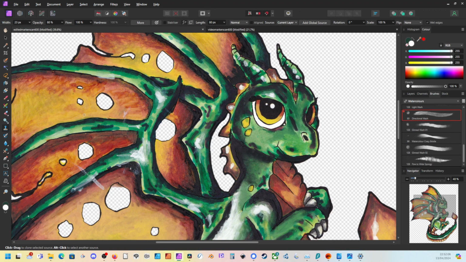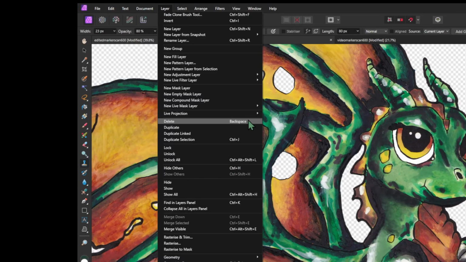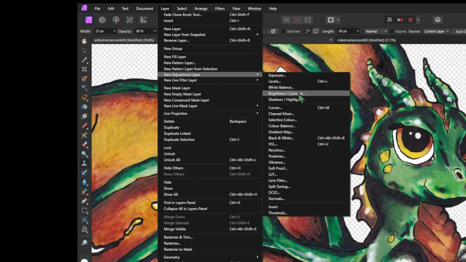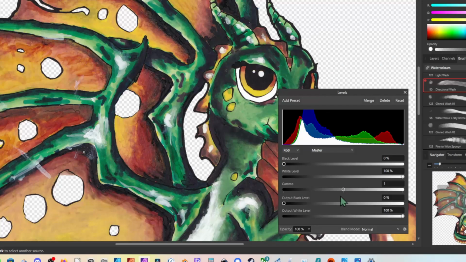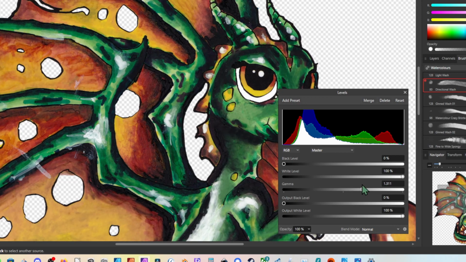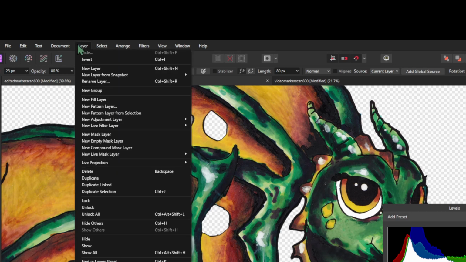Say this is all cleaned up, and I add more highlights and shadows and all this stuff, so it looks more 3D-ish, at least for a 2D object. So then you can go to layers, and you can mess with the levels, exposures, all that stuff, color select, all that stuff. I probably wouldn't mess with the levels, and I probably would just mess with the gamma, really. You can see you can make it darker. I probably would go darker because that's kind of stark, and it makes the black really black, which is cool. Now, I wouldn't do this normally until the end, but hey, I've got it here, so might as well.